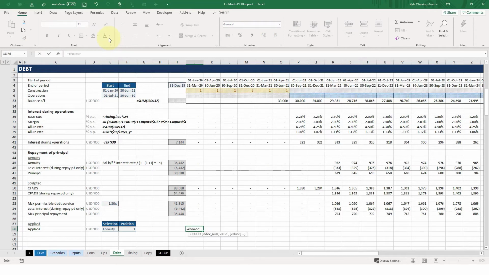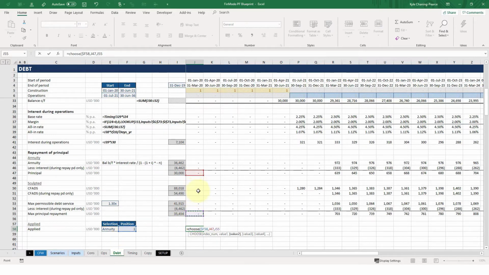And I'm going to introduce you to the choose function here, which is very similar to a match function because it needs a position. But unlike when I say match, I mean index. But unlike the index, the two cells can be separated. So here's one and here's the other. So just like the index, it requires a position.